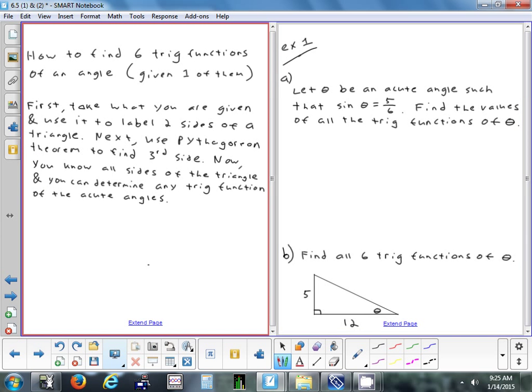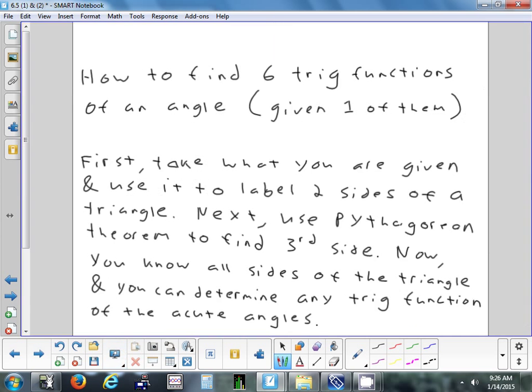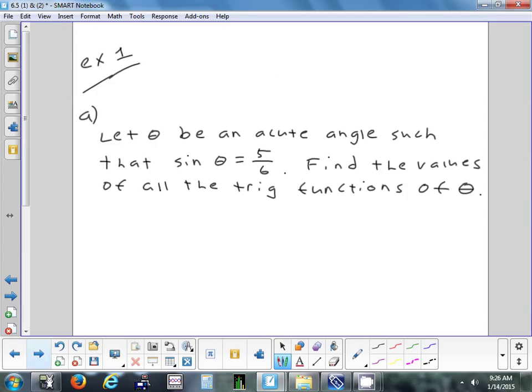Does everybody have what's on the left? All right, so what we're going to do is take a look at 1a. It says let sine of theta equal 5/6. I didn't even tell you what the angle is. I want to know all the other trig functions. Now, could I find the angle? Sure. Or at least I could narrow down which quadrant it's in. If all you told me was that the sine was equal to 5/6, that angle could be in quadrant 1, it could be in quadrant 2. Now, if you tell me we're talking about a right triangle, well, that narrows it down then.